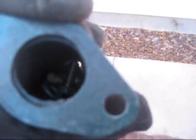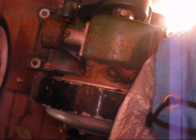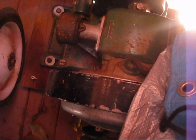So have yet to get the Maytag running. That's not really on my list anymore, because I still need to figure out the carburetor. I've been watching some YouTube videos on it, and I think I know how to fix it now, so I'm gonna try that, and maybe I'll get it running soon. I don't know.